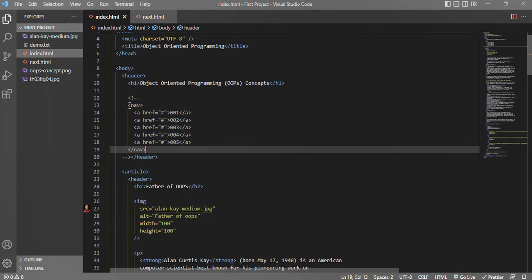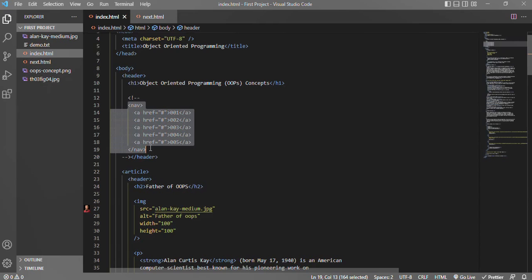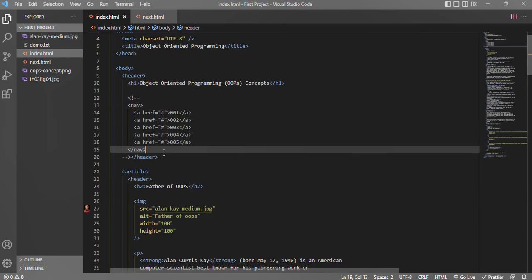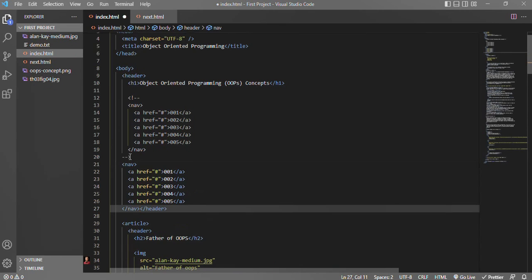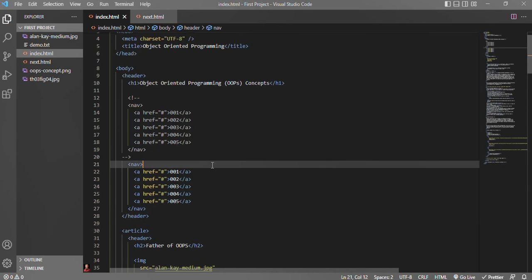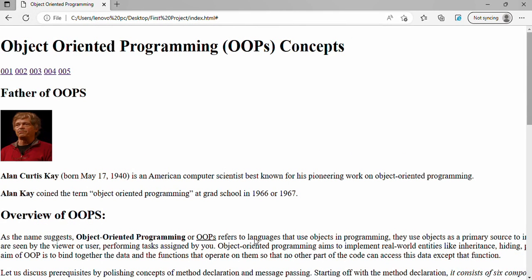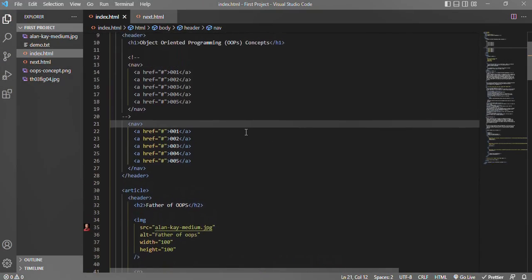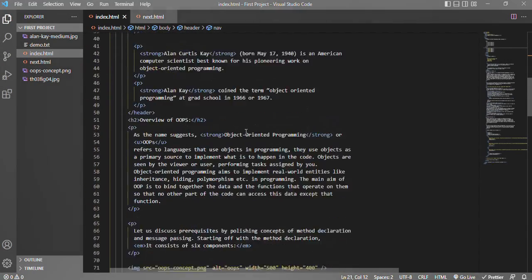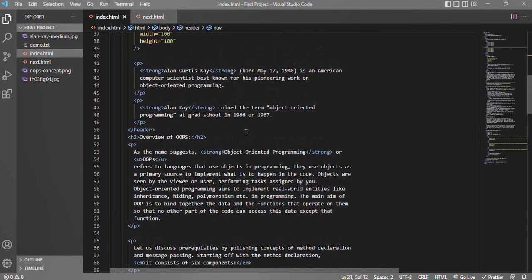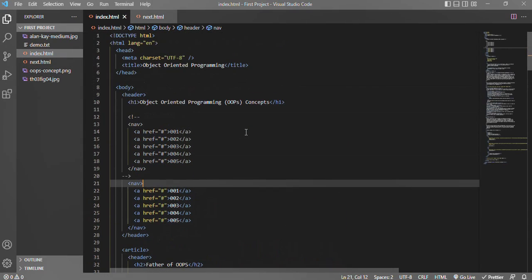But I need it. I will copy it from here and use it here. Save. Okay, we are back. This is the general structure of our semantic HTML code. By giving proper semantic meaning to your code, your code will look much easier and be readable by any other developer. Okay, and thank you.